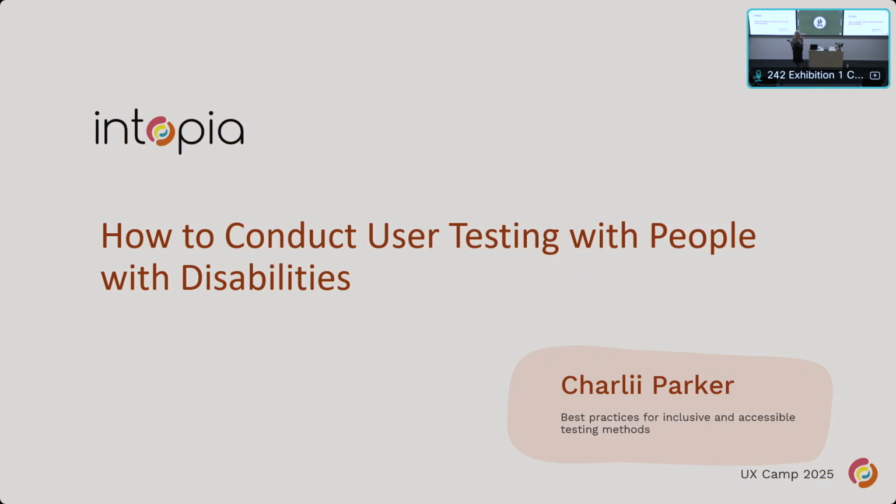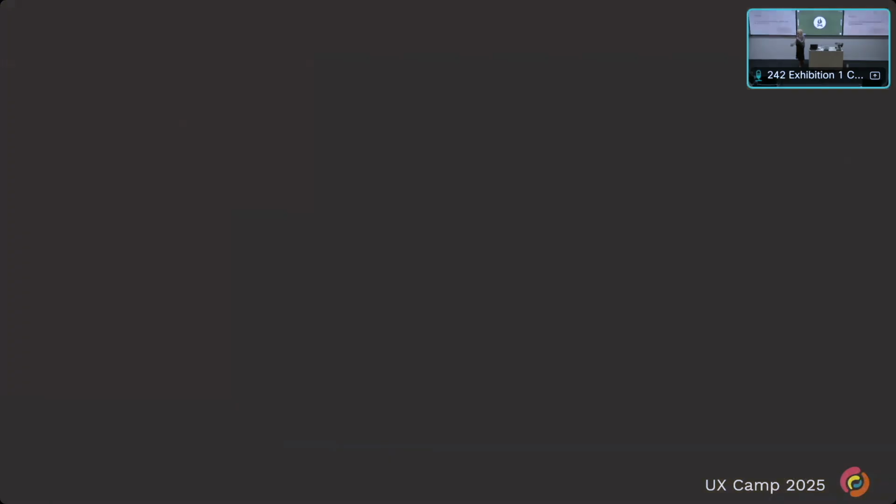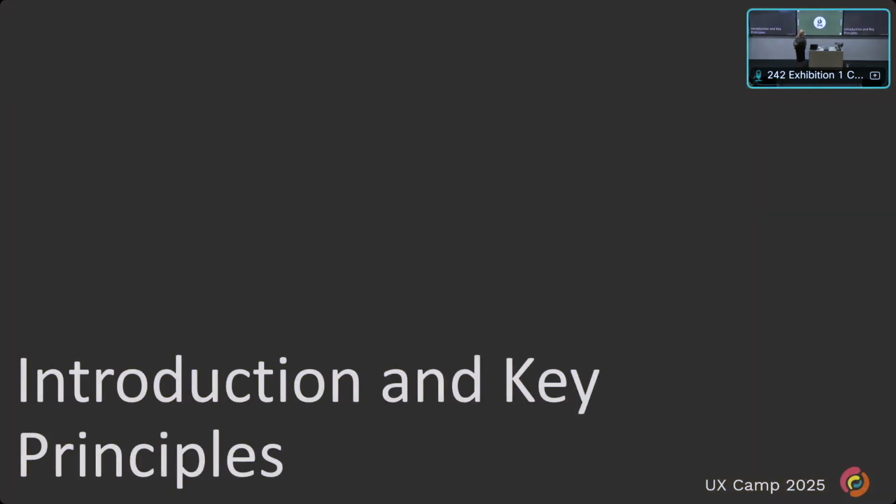Okay, so to convert people who aren't testing, because obviously the people who are testing are doing it, which is fantastic. Testing with people with disabilities is a key, as I said, to making your products accessible. But it's also often a barrier. So what often happens is you want to test with people with disabilities. You know it's important, but you're not sure how to start. You're not sure where to start. You're not sure where to find the people. And some inbuilt bias that you may or may not know that you have can stand in the way of you actually taking the leap and bringing those people in.